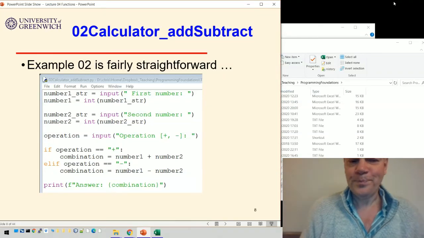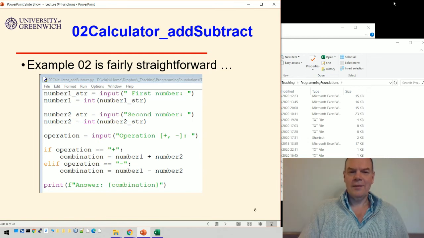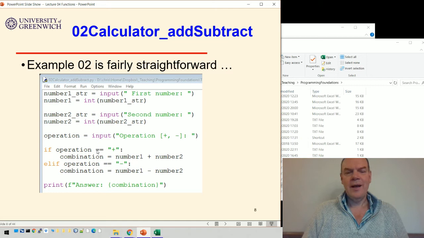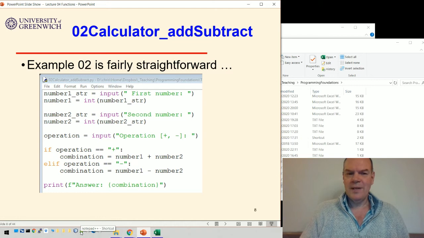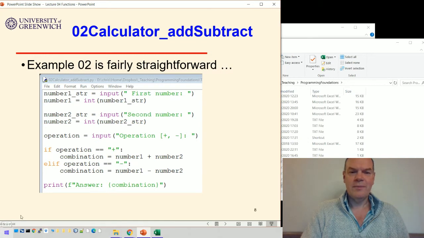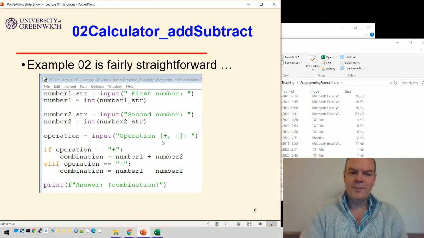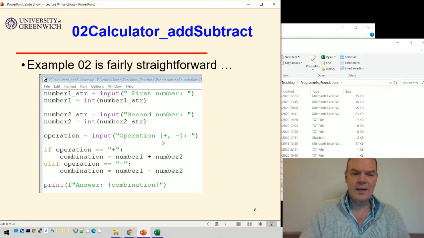Okay, so for our first example we're going to take our calculator and add another function that will do the output for us. Here's our existing code. In this case we ask the user for two numbers, we ask them what operation they want to do, plus or minus. I've kept the simple version, and then we print out the answer.